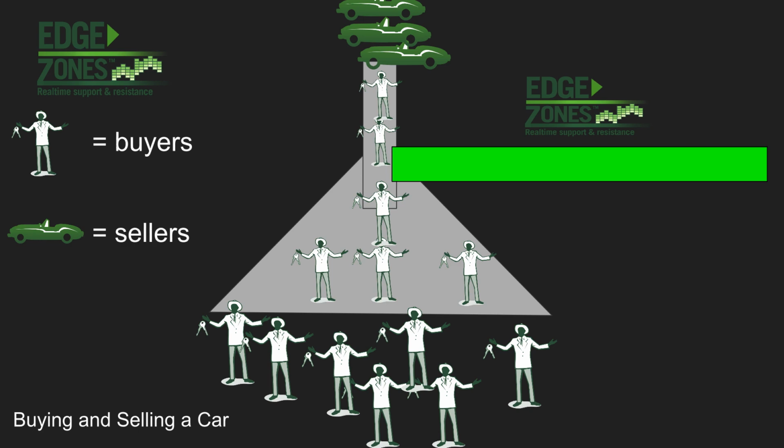Heat maps show resting buyers or sellers, and edge zones are where the buyers and sellers came in aggressively quick and moved price. So I hope you understand that logic and these metaphors. I think it's really helpful when you can understand how price moves and why price moves in order to trade it effectively.